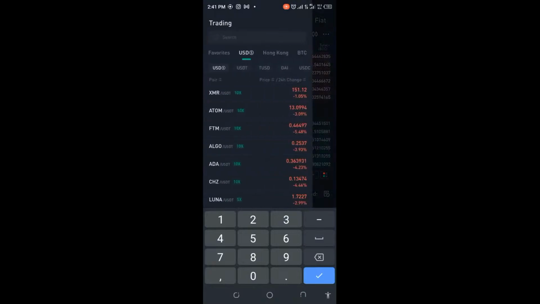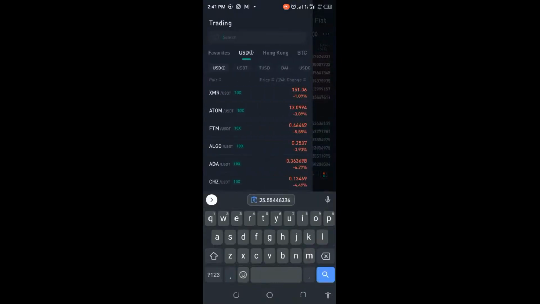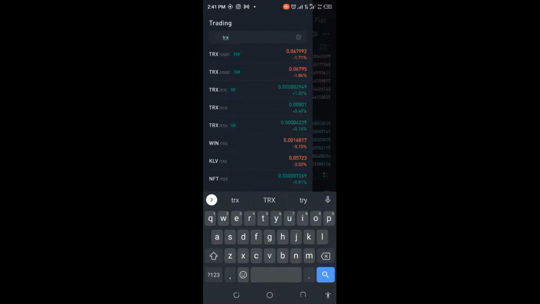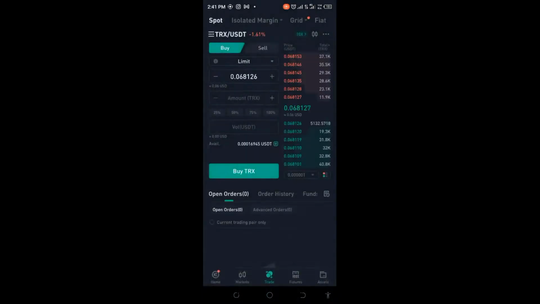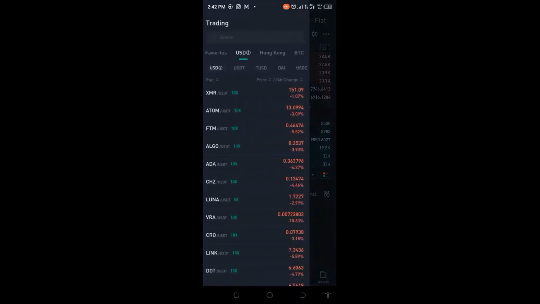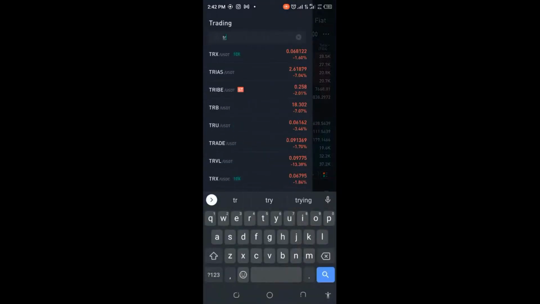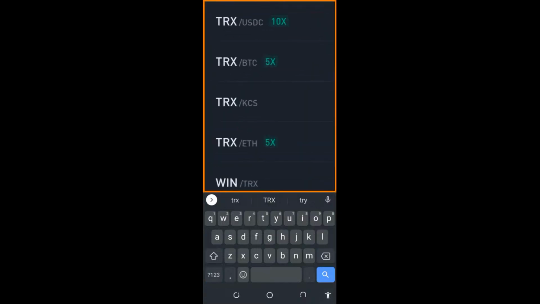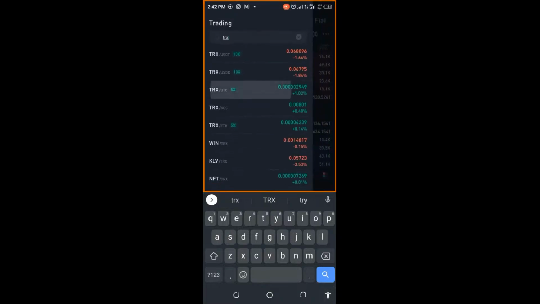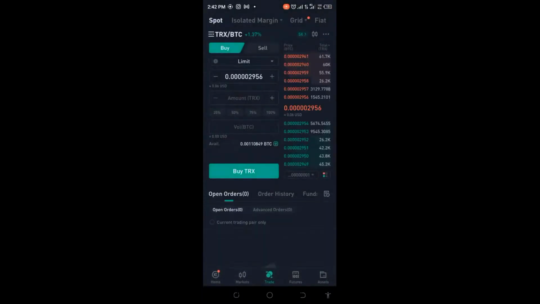Let's check that. We just have to really be fast at this point. TRX to USDT. Let's see what that will give us. Oh, it's already increased. So let me see if I put in the, okay, it's not gonna favor us. Let's go back and do TRX to BTC. Okay, TRX BTC. That would be so far, I mean, that's what we started out with. So let's just get that done over with. Okay, so now what we have here is that we can actually buy 100%. Oops, it's gone down again.